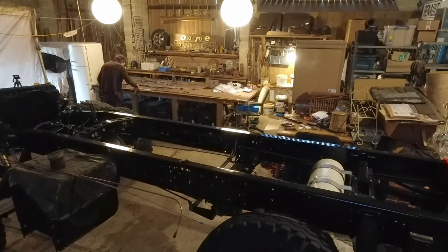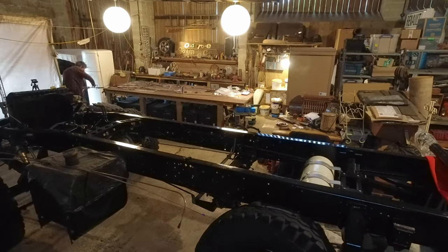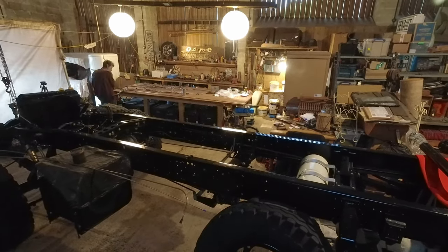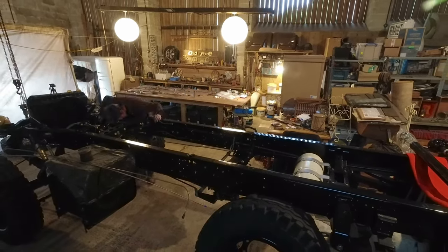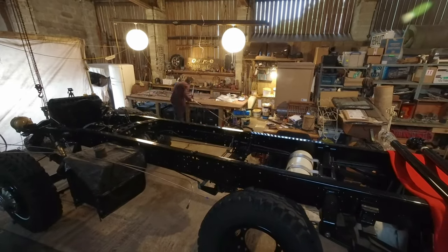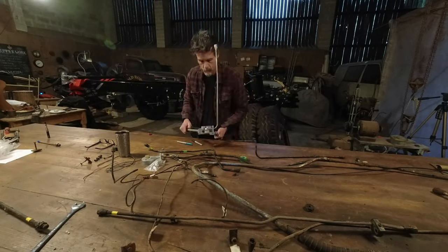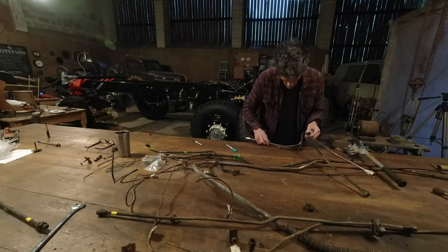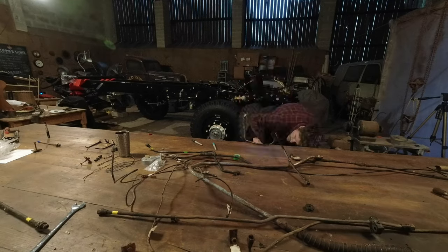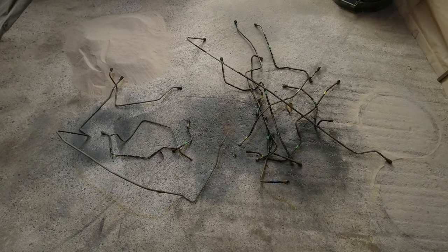A modern truck would be using a nylon plastic for its airlines, and we did look into using that ourselves. But help and information was very difficult to come by, particularly as our old 70s Bedford is all imperial rather than metric, making it even more complicated. So Tim decided that the metal lines were the best way to go, and in our old truck made the most sense and would lead to a much tidier outcome at the end of it. The pipe itself was more expensive, but the fittings were cheaper, so, swings and roundabouts.